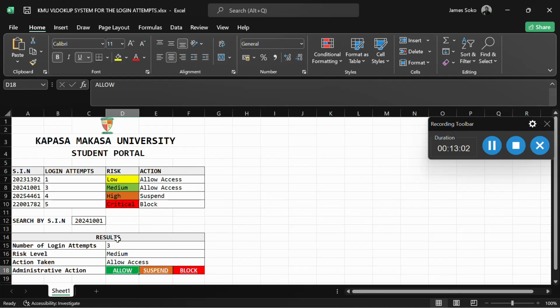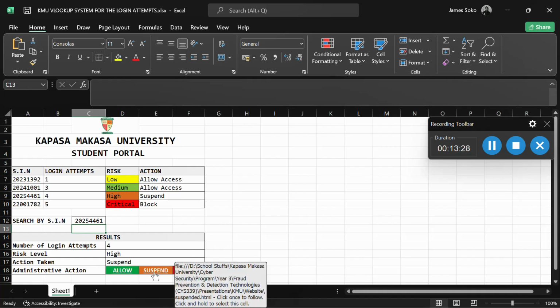Now there's another scenario, where we have student 2025 44 61. If I search for this particular student, we can see the number of login attempts is 4, risk level high, action taken suspend. So the administrative action would be suspend.